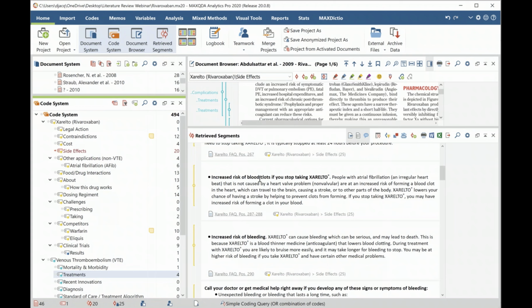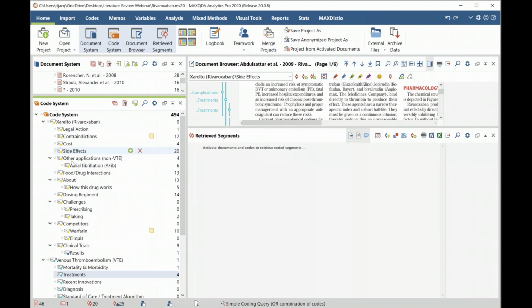And likewise, to put this in more of a non-medical context, you could do this for a specific theory. So you could go through your literature and see how people are putting specific theories into use, how they're using it, and then you can come back and look at that theory in an overview or whatever it may be. Of course, this is going to vary based on your topic. All right. So that's how you can use codes to review your literature.